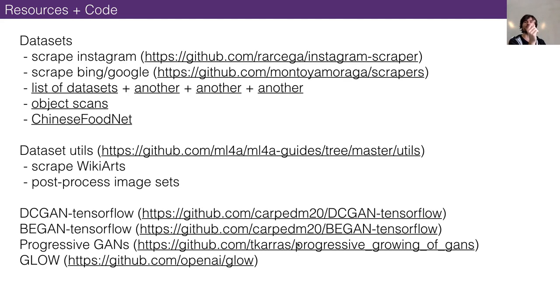The other nice thing about Gradient is that you don't have to get permission to use the GPUs. If you start a Paperspace account and you try to get a GPU, it has a pop-up the first time that asks you to send them a reason. It's just a security thing. They don't want spam bots to get GPUs. It doesn't even matter what you put down. Say you're doing deep learning experiments, or even tell them that you're taking my class, because they know me and they'll give you a machine. And then you only have to do that once, so that's not a big deal. But with Gradient, you don't have to get permission at all, so it's kind of nice.